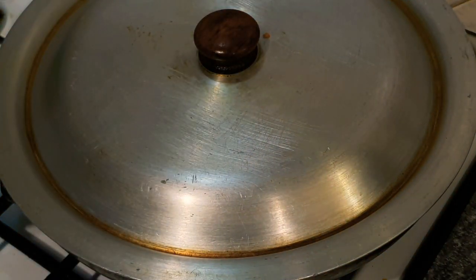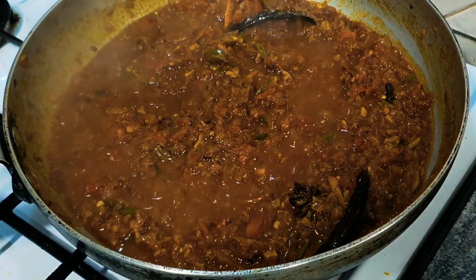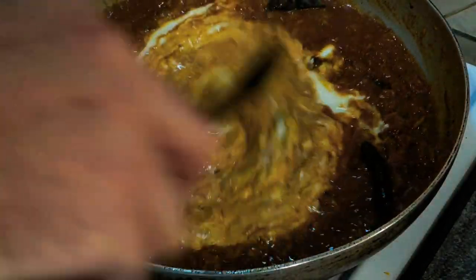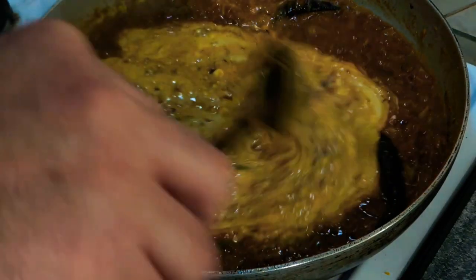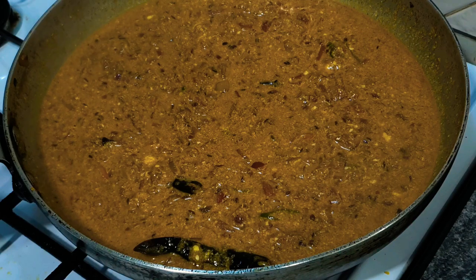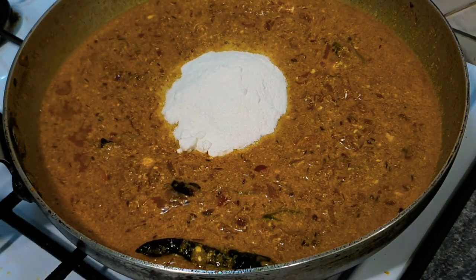The lid's going on to the pan. The heat's going to be turned down a little bit. We're going to come back in about five minutes. So I've just taken the lid off after five minutes. Next I'm going to add the yoghurt and stir that in well. I added additional water — about half a cup — halfway through that five minutes. When you add yoghurt, it always looks really light in colour, but when you cook it out all the spices absorb into it and it will get darker.